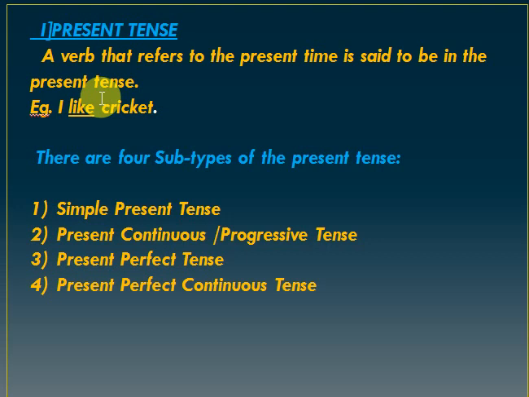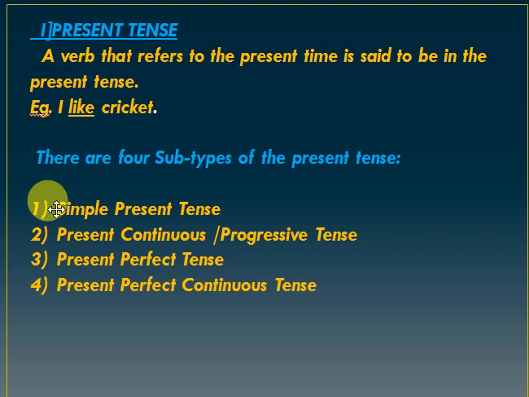Now see later how to identify the present tense, which type it is. The initial basic part is already clarified. Tenses are of three types: present, past, future. Now see, there are four subtypes of the present tense. First, simple present tense, present continuous or progressive tense. Third is the present perfect tense, and the last one is the present perfect continuous tense. So first simple, continuous, perfect, perfect continuous. But the basic thing you keep in mind: present tense means action takes place.